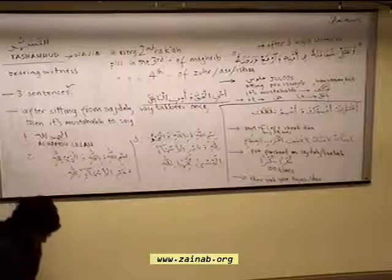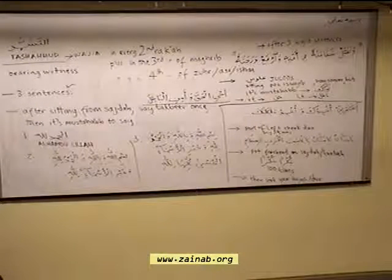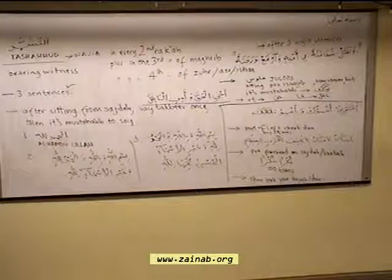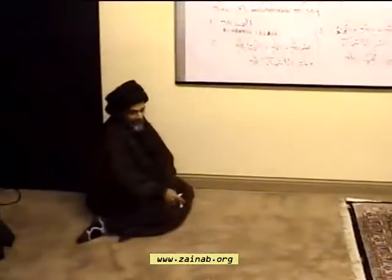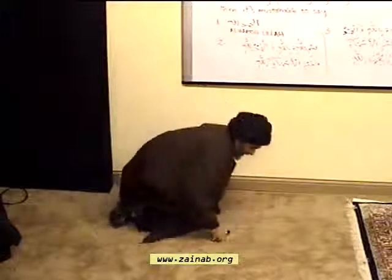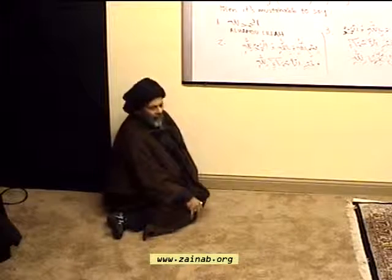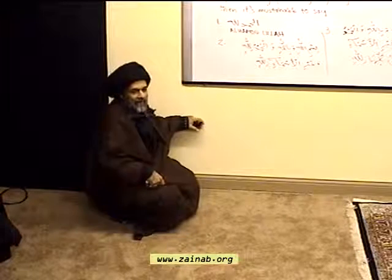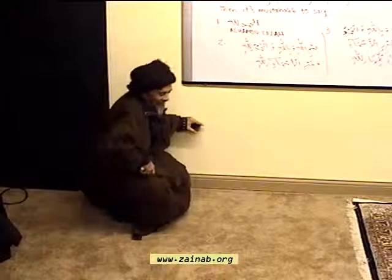If you sit like this, like sideways, you did the wajib, but you didn't do the mustahab. Yeah, that's the one I said earlier, like this. No. This is not the way. No, that's not the way.